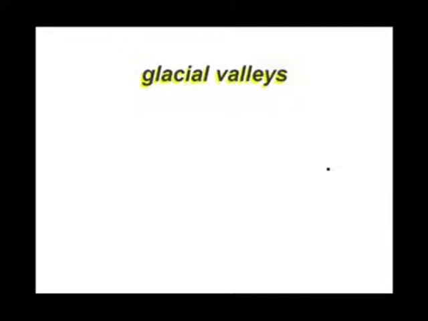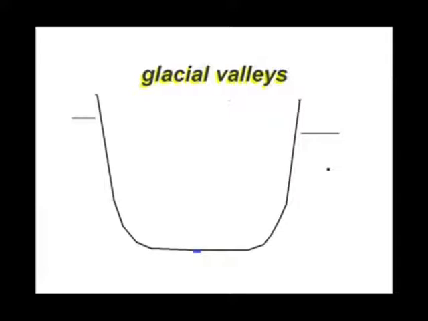Now, a glacial valley is easily distinguished from a river valley. If you saw a valley like that, you'd say, oh look, that must have been a young river that carved that valley. Or a valley like this, broad U-shaped valley, you'd say, oh look, that must have been an old river that laid down a floodplain and left us that valley. But if you saw a glacial valley, you would go, oh my, that is a valley.